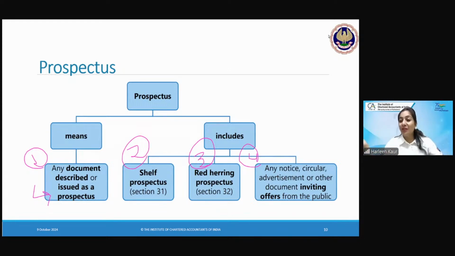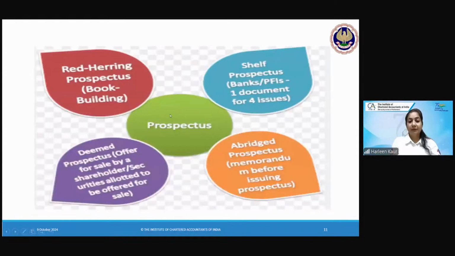A public company is now going to the public and asking the public to please give me some money. I want to expand my business. So for that, it is issuing a prospectus and inviting offers from the public. When the public comes and gives you applications, that is the offer; you allot the securities, you give the acceptance. Clear? Definition of prospectus. All right. So this is how your prospectus looks.